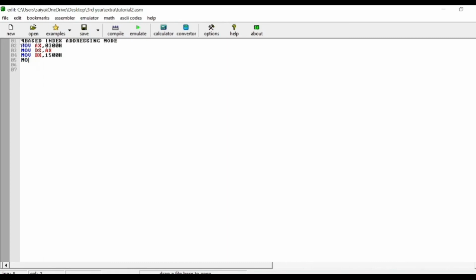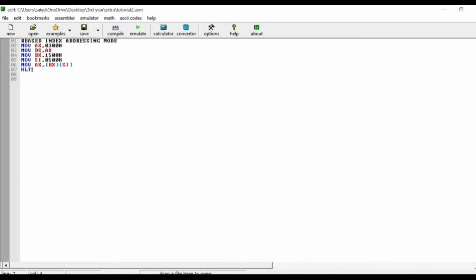Next write a command like move si comma, let us say 0500 hexa. Finally write a statement move ax comma square bracket bx plus si, and last write halt.